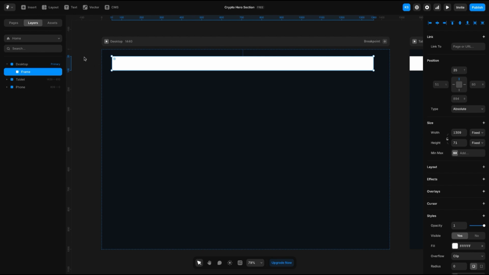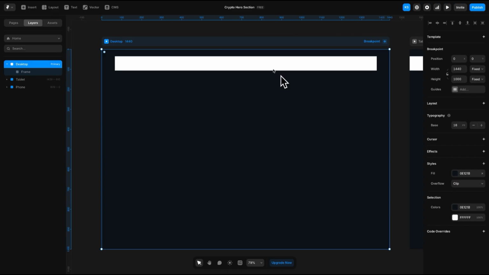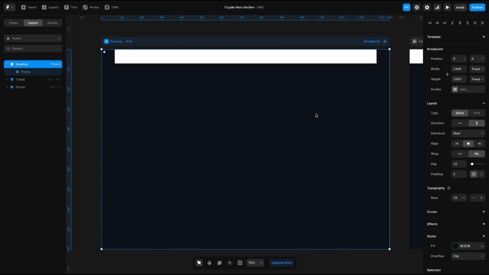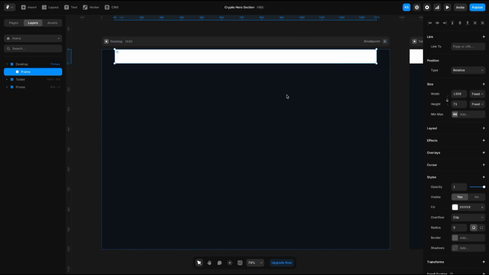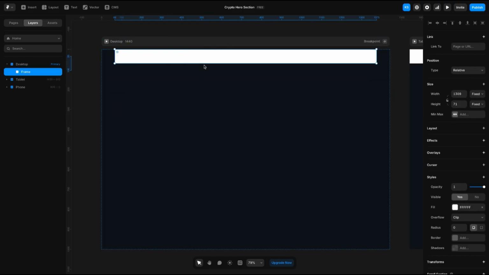Then again, if you watched my other tutorial where I explained getting started in Framer, you realize I said the first thing you should always do when you already have a container like this, or your canvas like this, is to click on layout. The reason why we're clicking on layout is that it makes it a stack, and it allows you to start working properly. Before, when there was no layout, I could move this guy anywhere that I wanted. But now that I have a stack, I can't move it anywhere again.